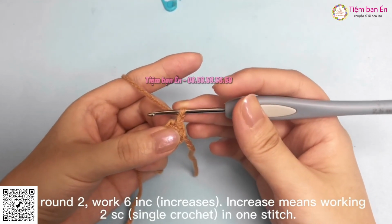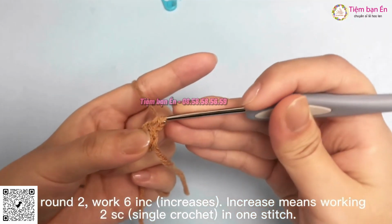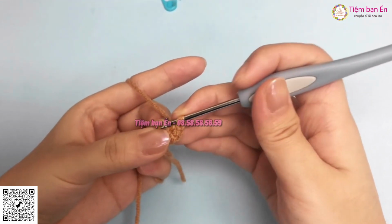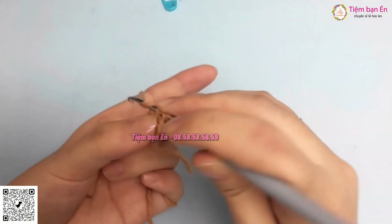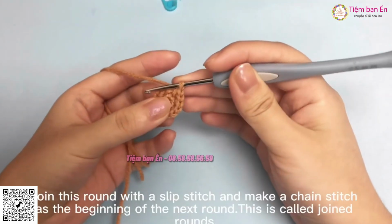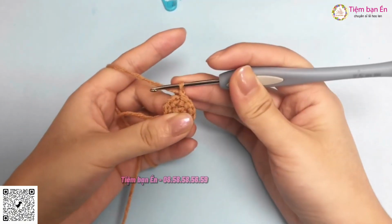In round 2, work 6 increases. Increase means working 2 single crochets in 1 stitch. Join this round with a slip stitch and make a chain stitch at the beginning of the next round. This is called joined rounds.